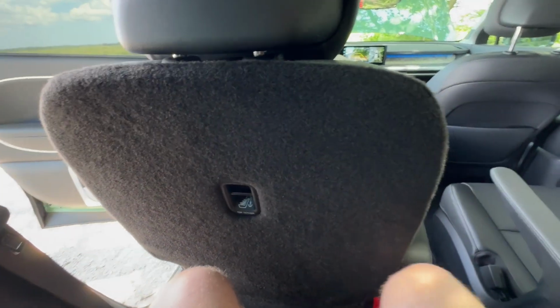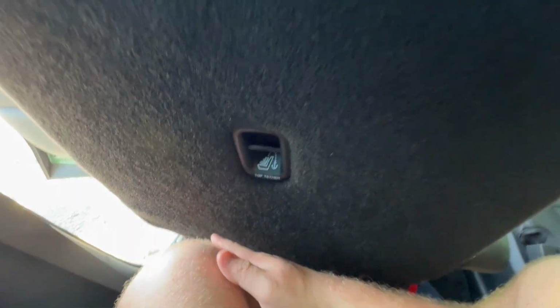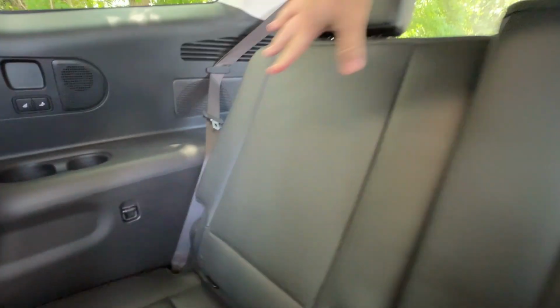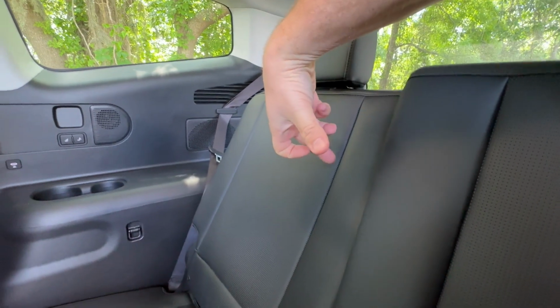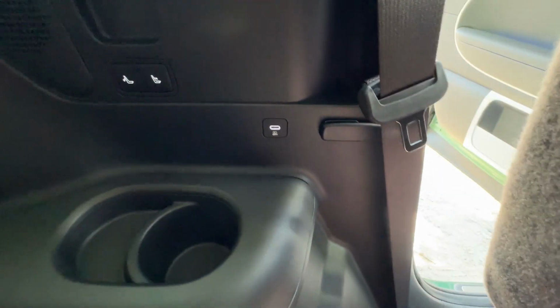Now, we do not have 3 seats back here, but as you can see, even with the seat back, I have a little bit of leg room. I have plenty of headroom back here, even though we have that kind of sloped roof design. And I even have another USB port on each side. I even have controls to lean these seats back via power. You can see that they do move quite a bit if you want to get a little bit more room as you recline. And we do have cup holders on both sides as well.